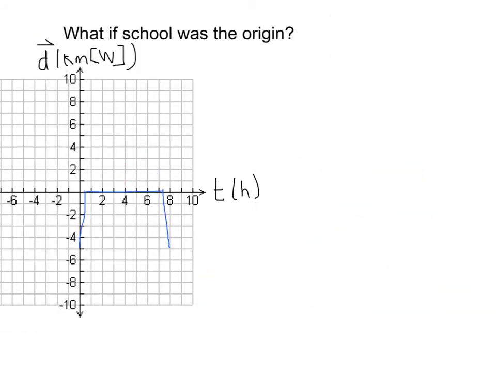Just to quickly think about that scenario, what if the school was the origin? So instead of home, it was school. I still put west here at the top of our graph. You're going to notice I've drawn the graph already for us. And it looks like the graph has just been shifted down by 5 kilometers, and that's exactly what has happened, right? The motion itself hasn't changed. She still goes at the same speeds, at school for the same time, so the shape of the graph should be the same. The location of the graph merely depends on where we define the origin to be. So there's nothing special here.